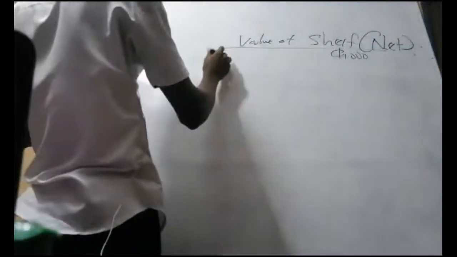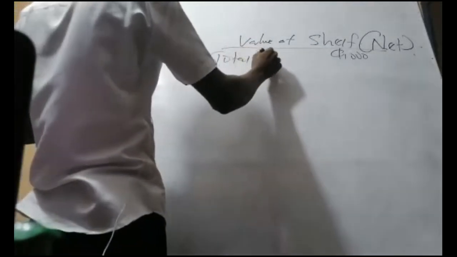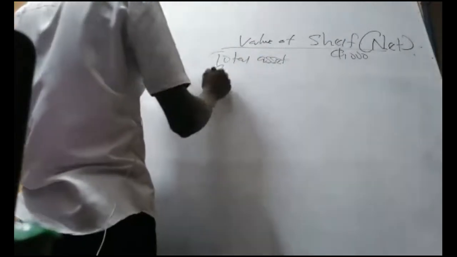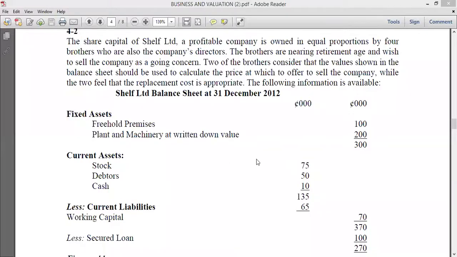So it's that total asset. The total asset is the non-current plus current. So what's the non-current asset? What's the current asset? That's all. What is the total asset? So let's go to the question again. Pick the total asset. Here there's no need for us to adjust any of them. There's no note, no footnote.